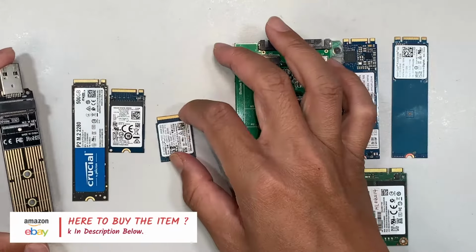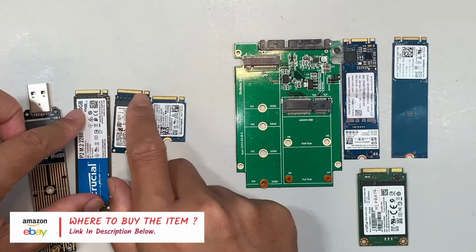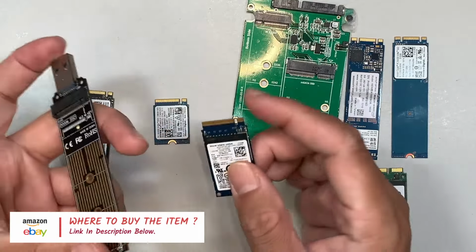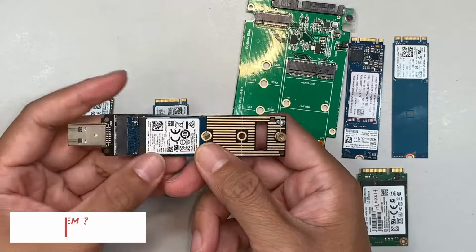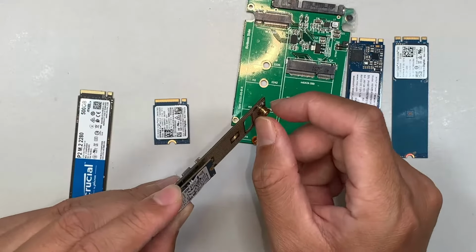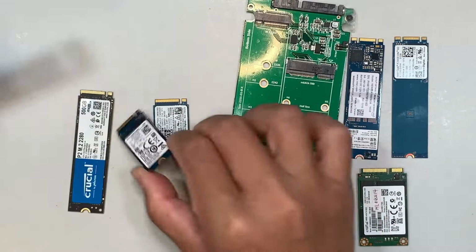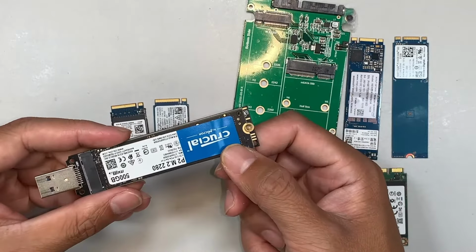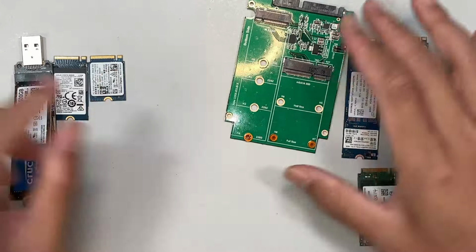So if your hard drive looks something like this, with only one little gap, that is the NVMe M.2 M key drive. Same thing for the medium size. You can move this lock right here downwards and lock it in, or you can use tape for that. And this is the full size. So let's put this on the side.